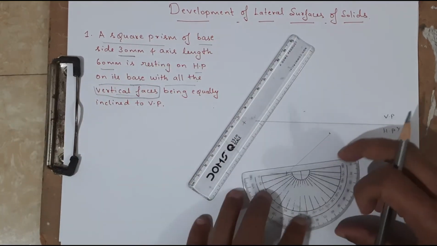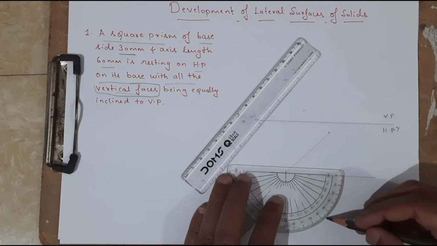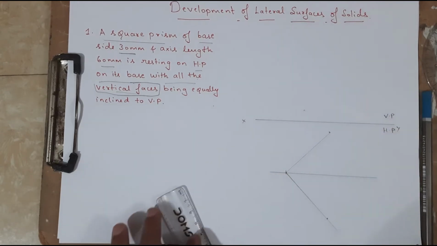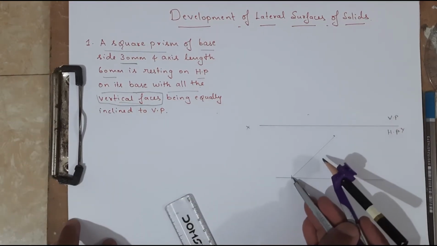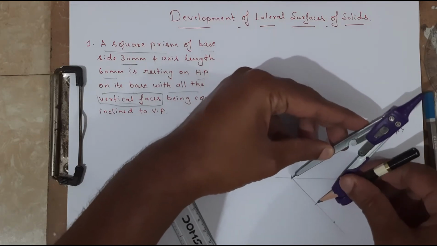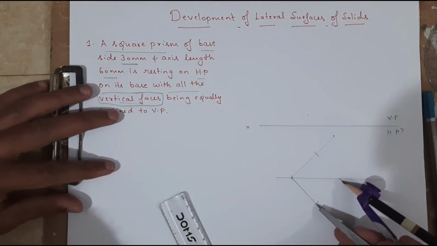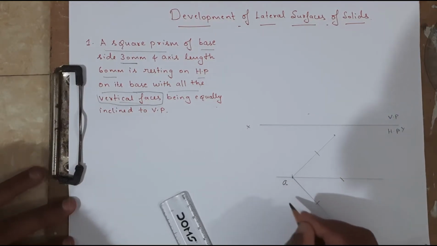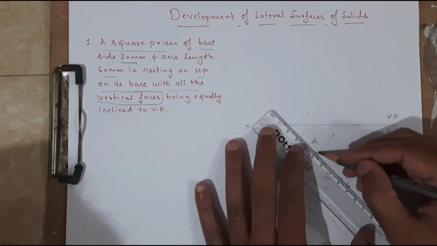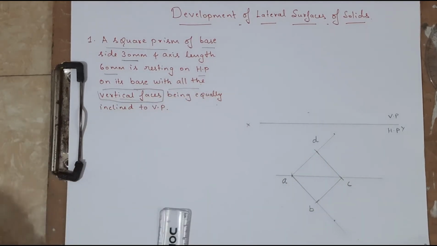And also in the same way I am going to draw a line which is inclined at an angle of 45 degree from the same point downwards. Okay, after this, with the help of compass, the 30 mm I have taken, from this I am going to cut the arc of 30 upwards and also downwards like this. Okay, so now with this corner, pay attention on this, I am going to cut the arc on this. I am going to name this as A, B, C and D. Okay, so this will be the square. The top view is a square.